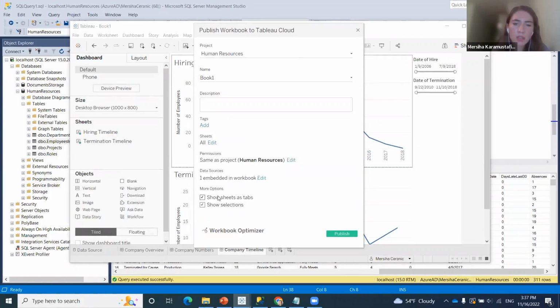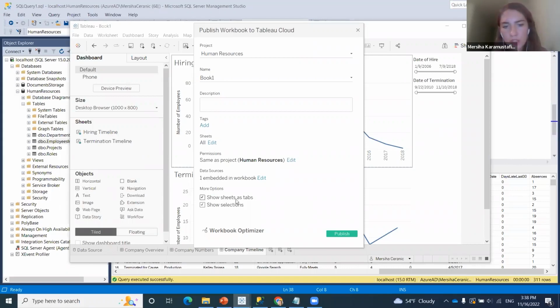Okay, and more options. What could also be interesting here is if we want to show sheets as steps and move from one dashboard to another much more easily.